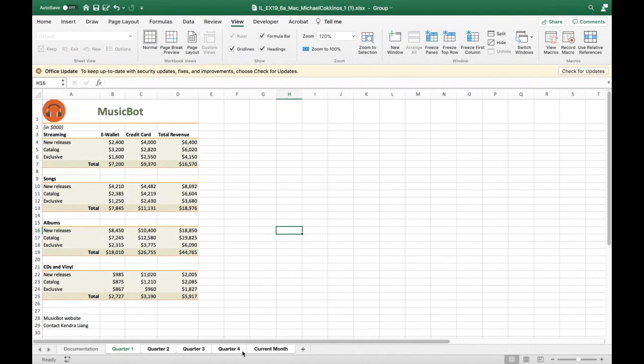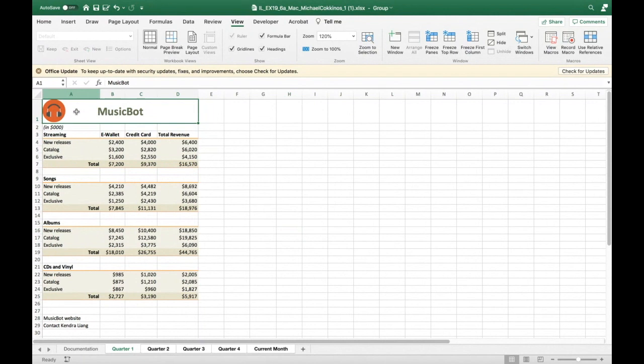We don't have to do it individually sheet by sheet. We can just group them together. So in this case, we change the name, and we're also going to now, with them grouped, do 2 more things. We're going to add a fill to this. So it really doesn't matter which one you're on, actually. It'll work on any of them.